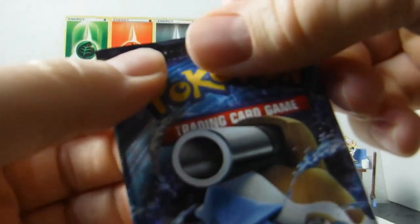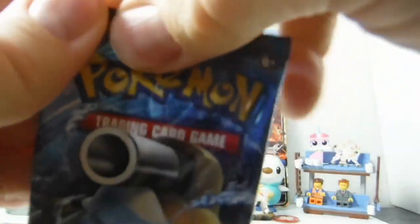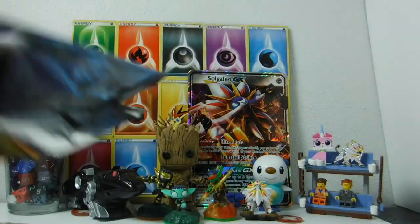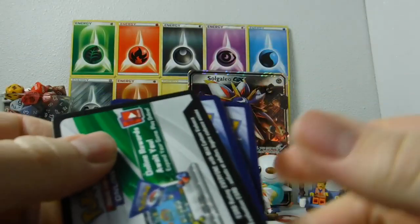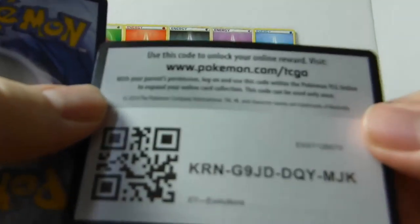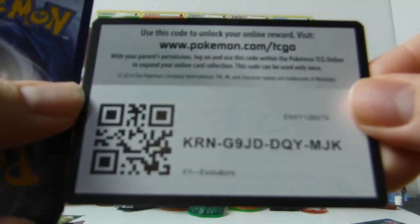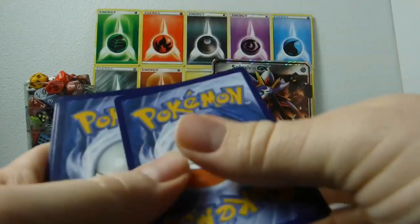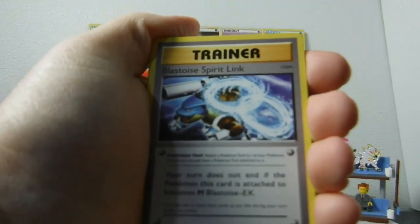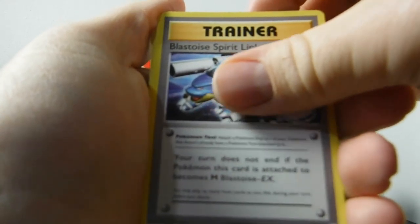And I don't think I'm going to open all of these yet, but let's go Evolutions, because Blastoise is my bro. Sorry I make mouth noises when I'm doing actions, but look at that. Question is, which one is it? And you know what? Why not? Upside down. Okay. I'm going to try to be all super professional and not bobble the camera. Blastoise. Spirit Link.